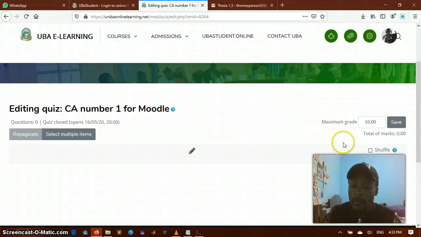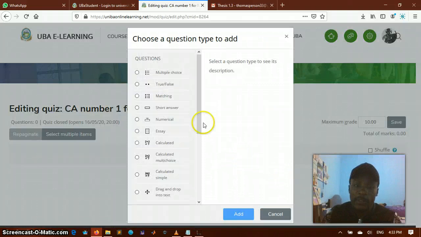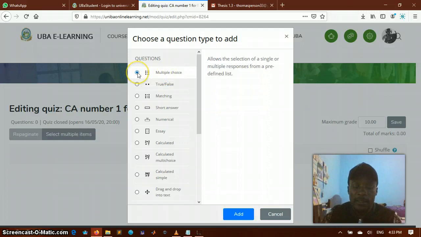Okay, it opens up, and now this is where we add. By the right hand side, you can see the add button. We click on add and we take a new question. Now there are options, choices of question types to add. You can choose between a list of them. Right now we'll just run through briefly the ones that we are most familiar with or the ones we think we will be using commonly. Let's take the first question to be a multiple choice. We check this radio button and we add.